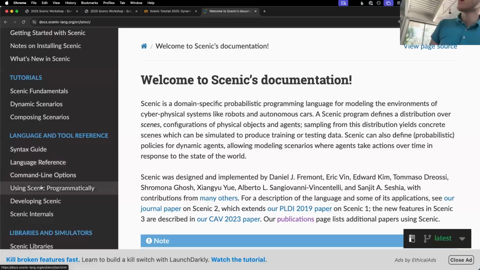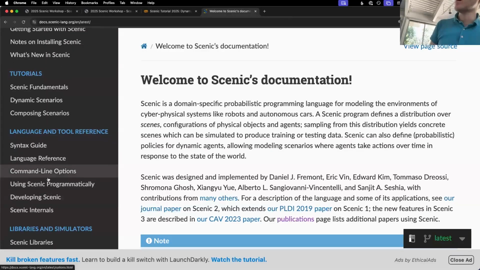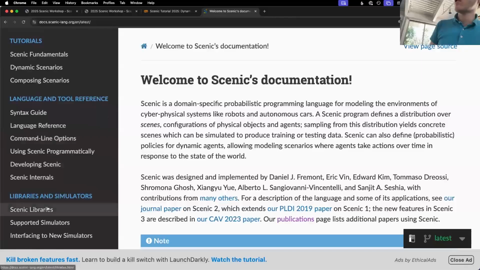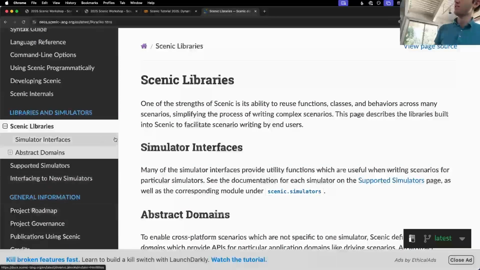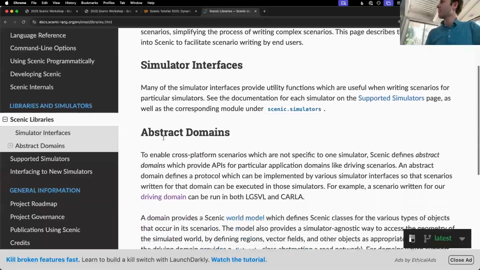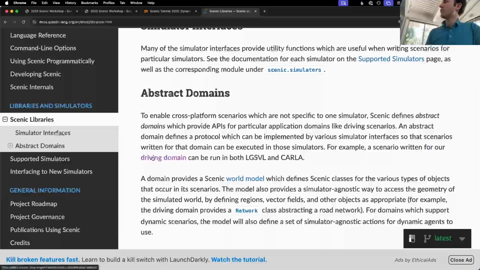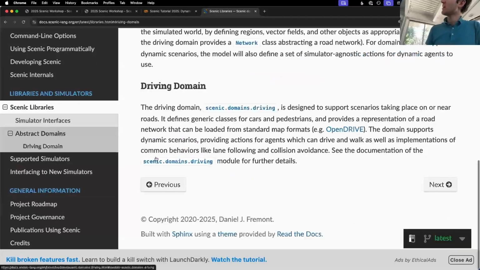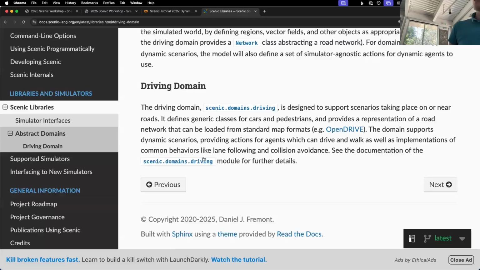Okay, so to Anirban's question. The driving domain library we've been talking about is here under Scenic libraries. We've got the driving domain. If you click on that, this is the summary. It says, see the documentation of this module for more details.